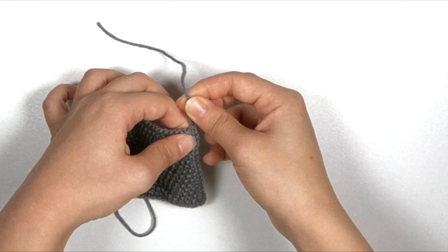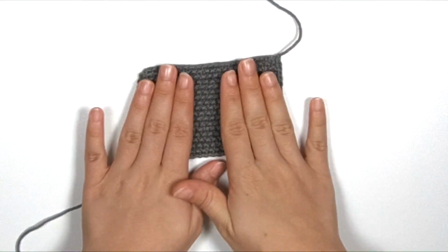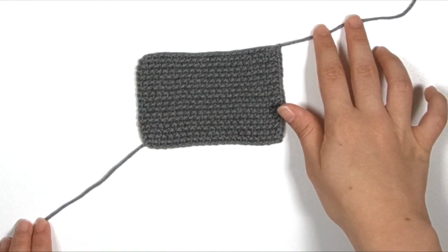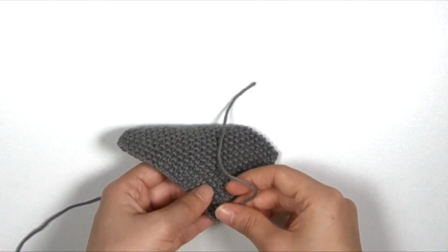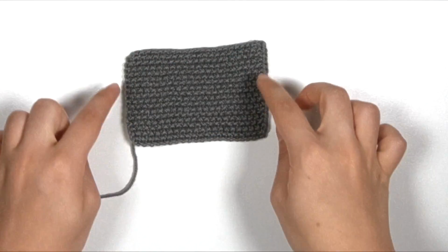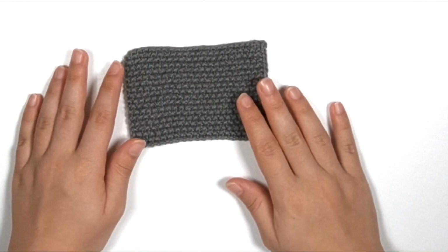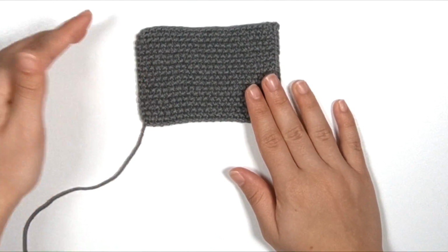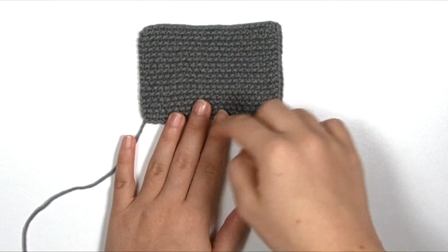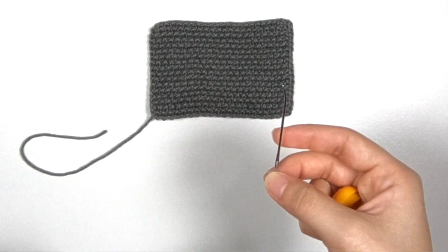So I'm done with the needles, and because I'm going to be stitching this down to a project totally flat and the whole thing is going to be stitched down, I'm not going to weave in these ends. I'm just going to weave them in slightly and tuck the rest underneath like that, because I'm going to be tacking it down to my project all the way around on all edges. But if you're going to be using this freestanding like a hair clip or on a headband, or any application where all edges are not going to be tacked down, then you would definitely go ahead and weave in these ends.